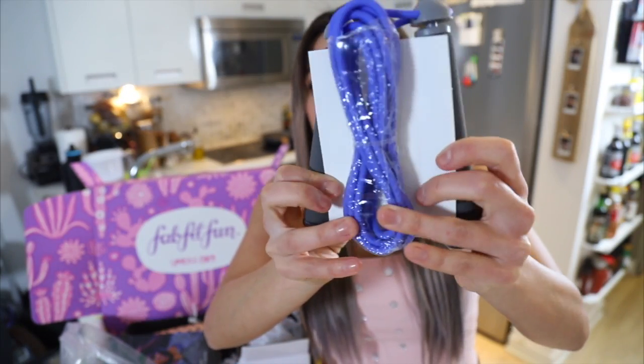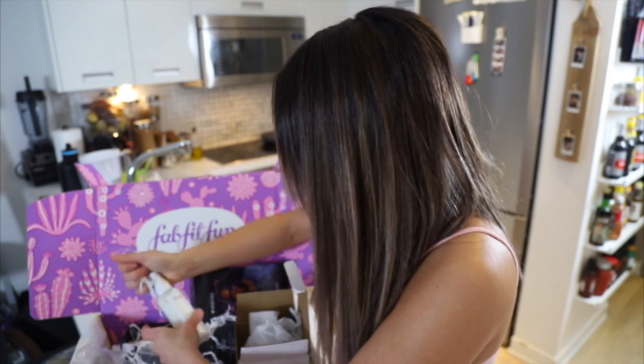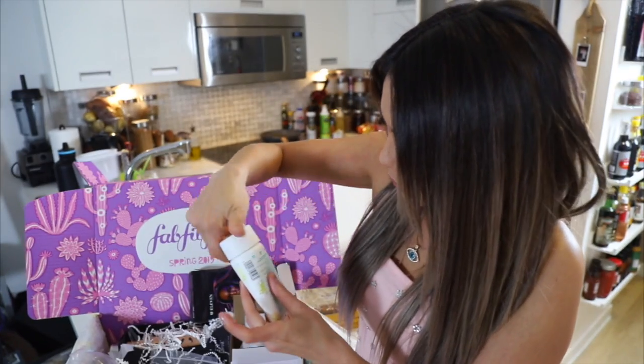Ooh, these are super cute. What is this? Oh my god, please tell me it's a pair of sunglasses. Oh, it's like Christmas, guys. They're so big, hiding all my insecurities and regrets. Oh my god, I've been dying to try this brand. Leave-in conditioner. Ooh! I love leave-in conditioner. I could never have too many leave-ins. I love that everything is full-size.